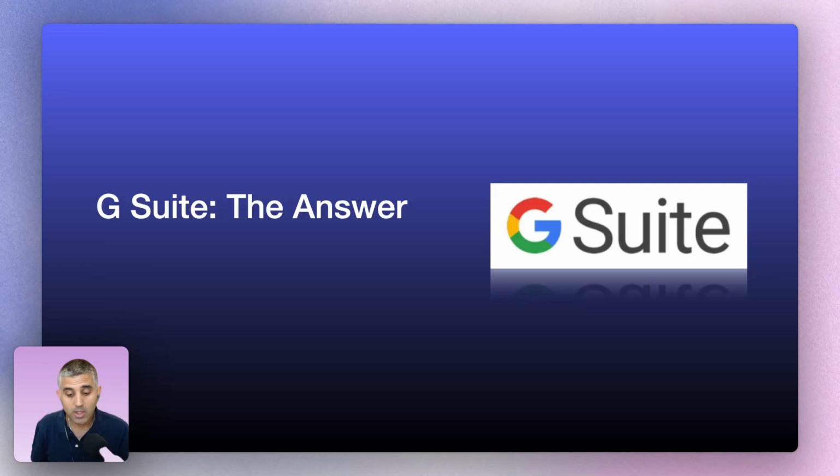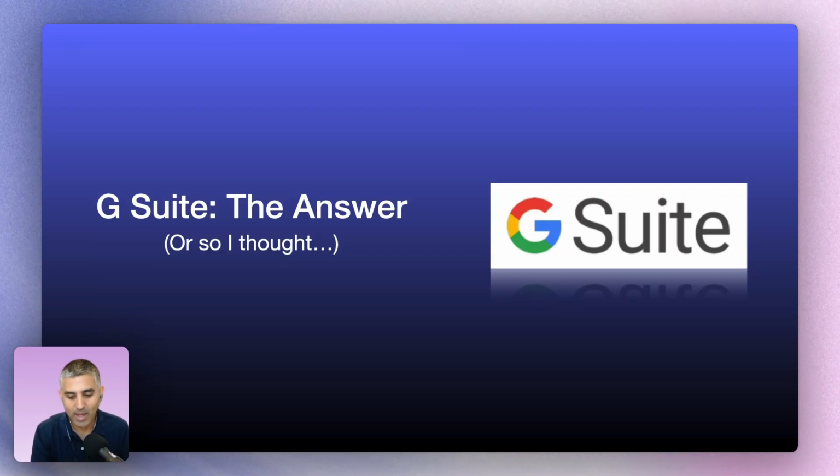Thankfully, this changed in 2013 because G Suite was launched by Google and it was fairly straightforward to set up for a reasonably technically capable person like me. If you just follow the steps, it's quite straightforward. And I thought that once I'd done this, it would be the last time I'd ever need to update my email address to all of the different services I'd signed up for. And within 12 months, it became apparent that that was absolutely not the case.